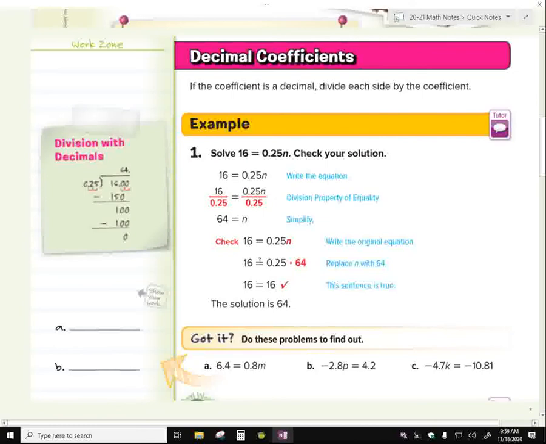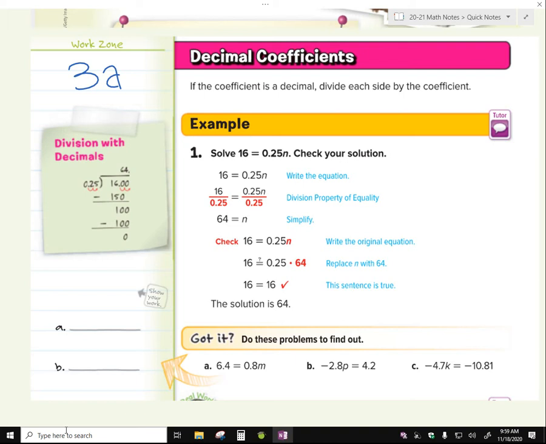If the coefficient is a decimal, keep in mind that a coefficient is the number that's stuck to the variable. The coefficient, this is the coefficient. It's the thing that's stuck to the variable. I'm going to be using our actual vocab. It's coefficient, okay? So let's divide both sides by the coefficient. That's from lesson 1 and 2. Actually, lesson 2.